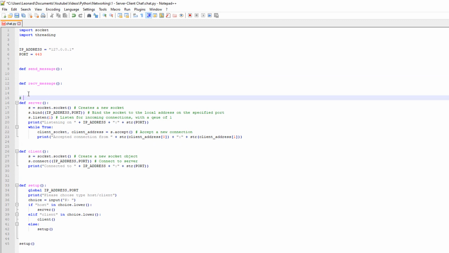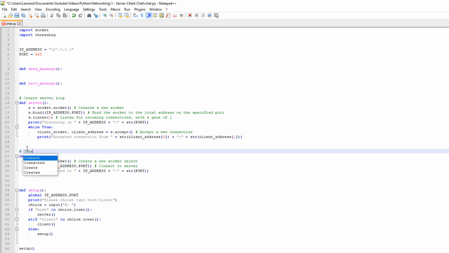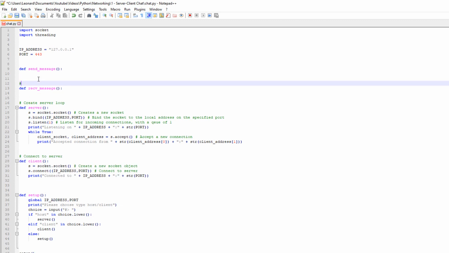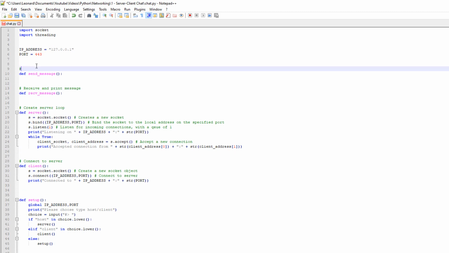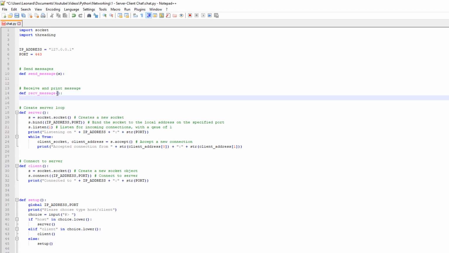So this one basically creates the server loop, and this one connects to the server, and then this one is going to be receive and print message, and this one will send messages. And these both take a socket as a parameter.